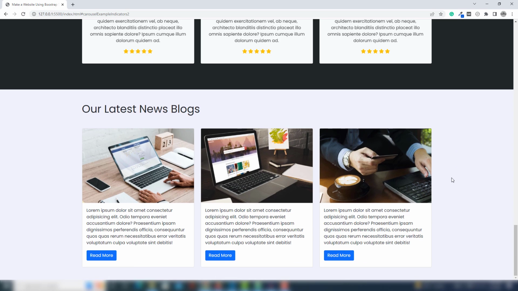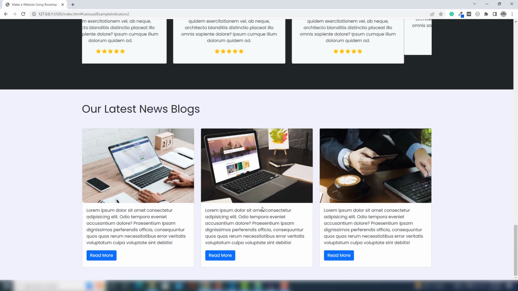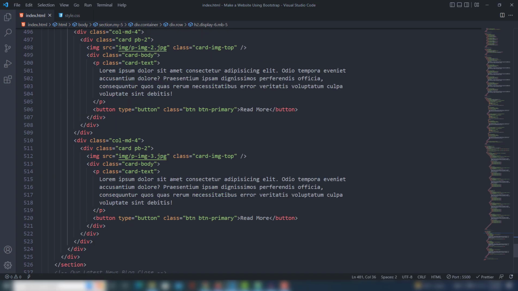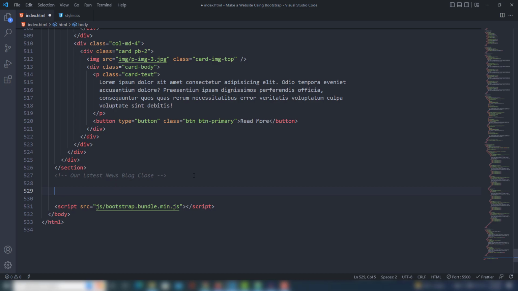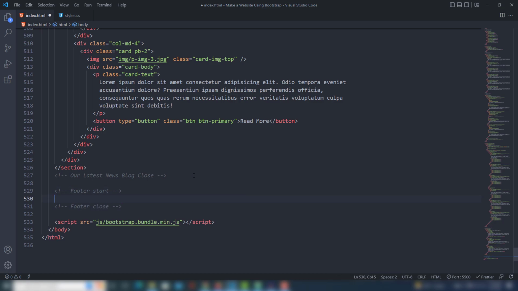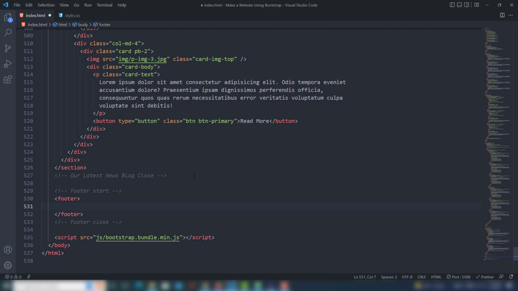Hello guys, welcome back. In this video we're going to discuss all about how we can create a footer, right? After this section we're going to create a footer. So I go to the below area and I'm going to write the footer start and the footer close, right?